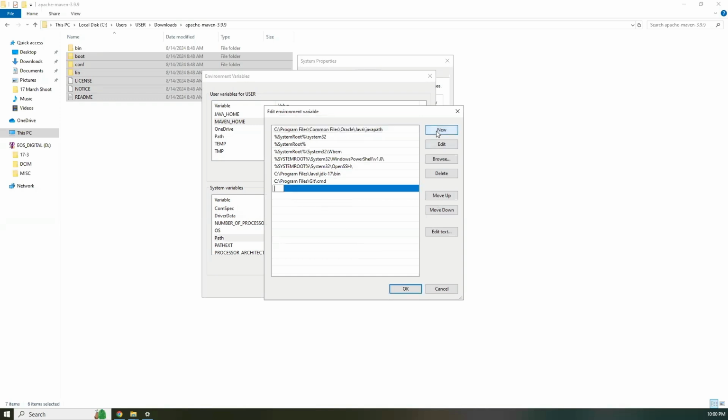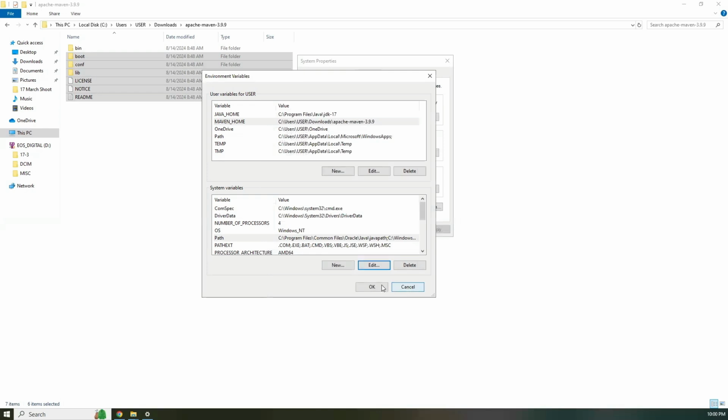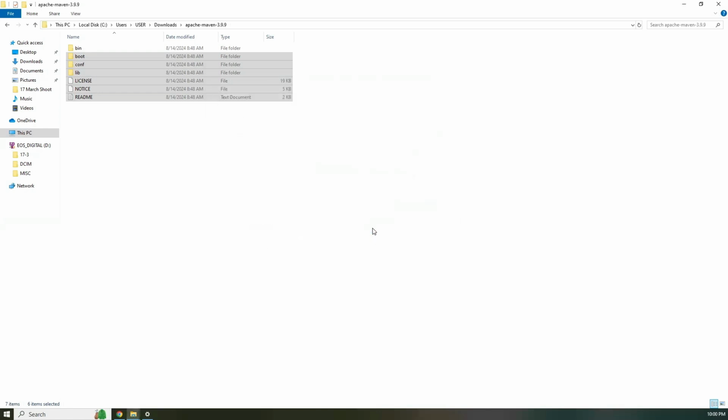Click new here. Now you have to give the path till bin. This is the home directory, and I will add /bin, which is bin. Once that is done, click on OK, click on OK, click on OK. So basically we downloaded Maven and configured the path.